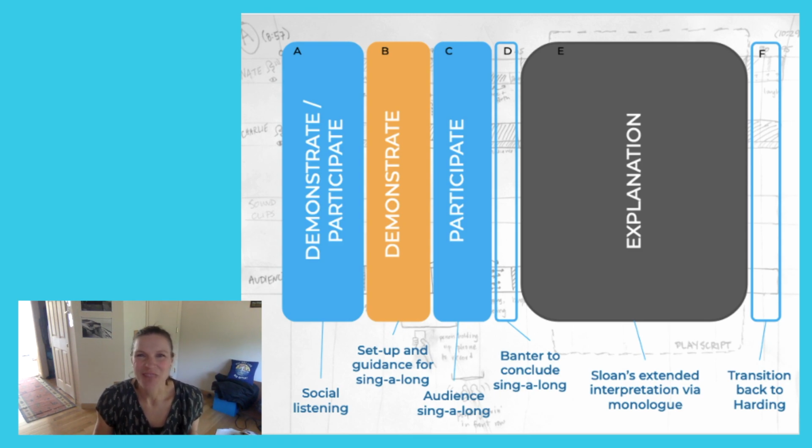Then the hosts set rules for the sing-along, one performs some karaoke. Next comes the audience participation sing-along. And finally, we have an extended section where the host interprets and explains what the audience should take away from this. The sequence bounces back and forth from demonstration to participation, and through this toggling, there's a buildup of suspense, which is resolved with a punchline of exposition and explanation.